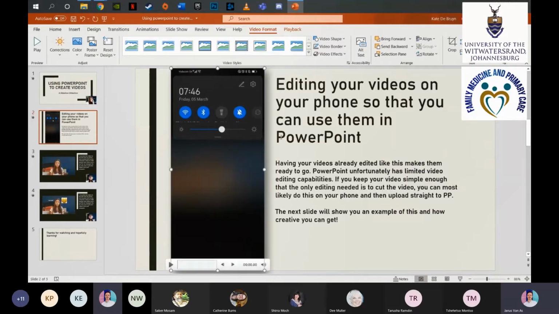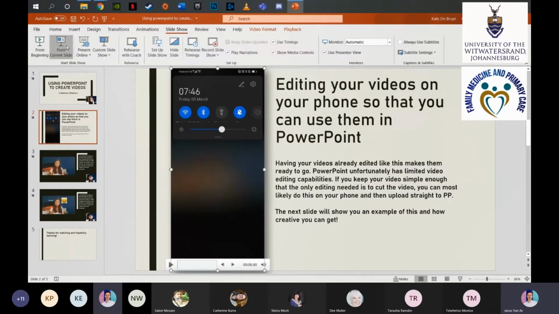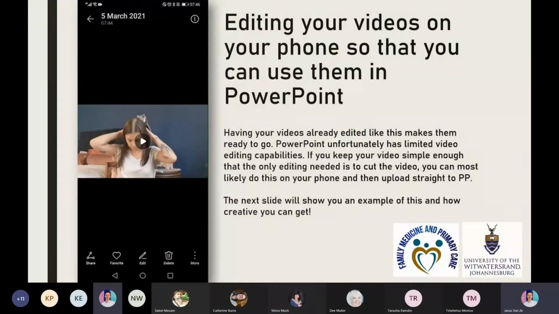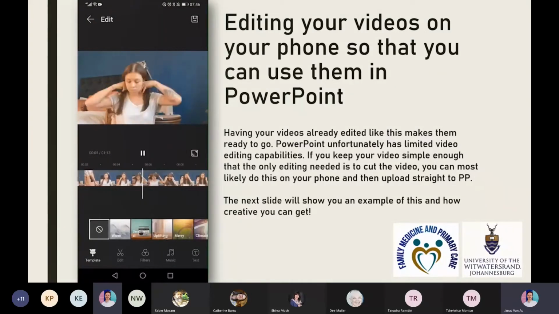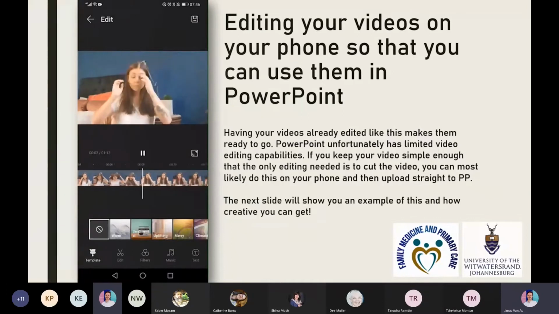But it's quite hard to cut your video. So basically manipulating your time frames, which I'm going to click play now and show you guys what I mean by that. So slideshow, and I'm going to click from current slide. So most cell phones do give you the ability to edit a video. So what you can do is go into edit. You'll see how basically at the beginning of this video, I am sitting down, getting ready, and that's not necessarily what you need in the video. So I'm going to pause there. That was me counting myself down.